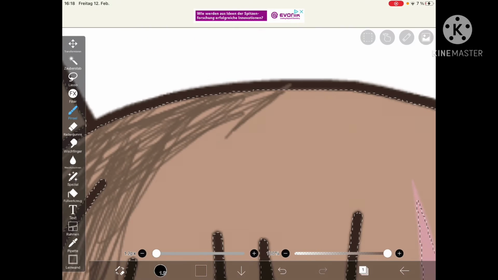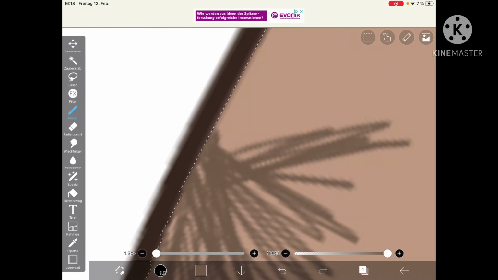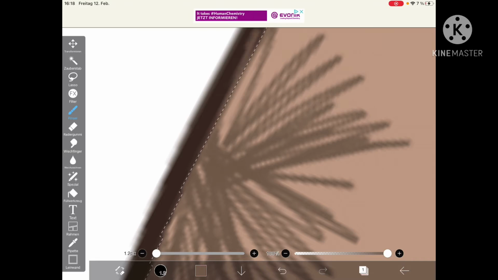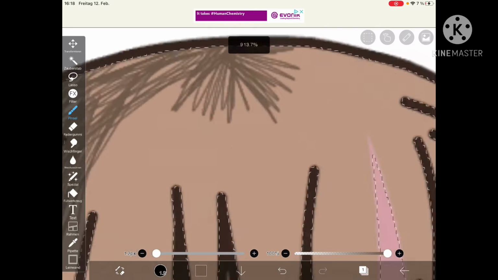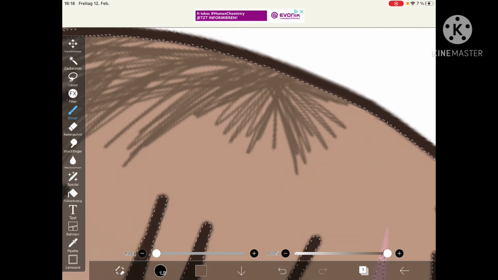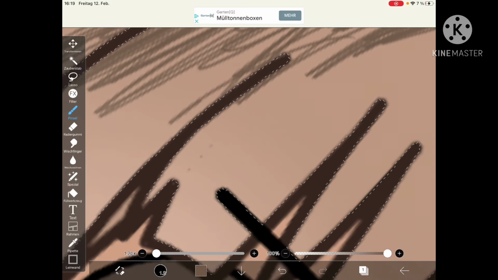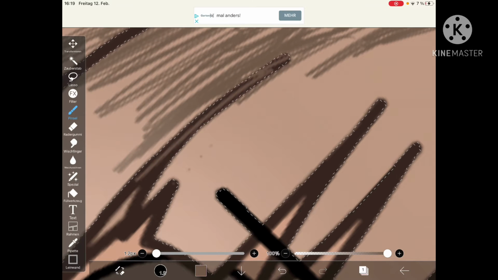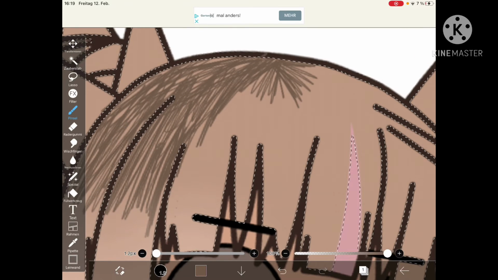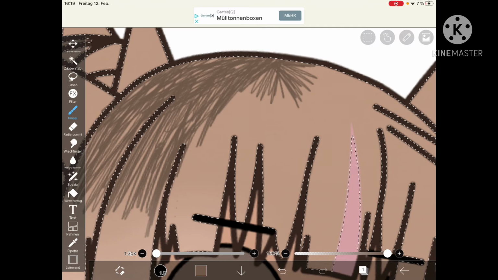When you go in the middle like this, make sure it goes like a star, like a little star that shines, like the sun. It goes like this. Because otherwise, it will look like she doesn't have one, or she has weird hair and it's right in the back. So yeah. That's everything I wanted to say.